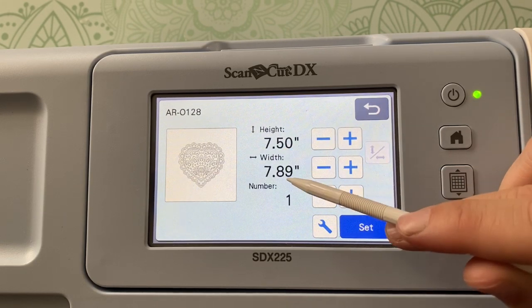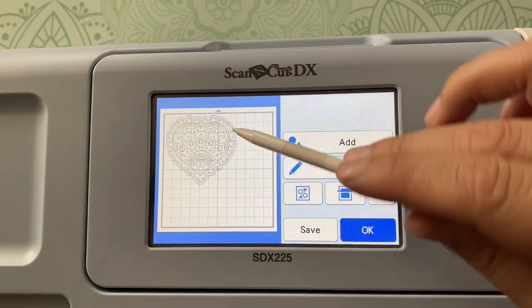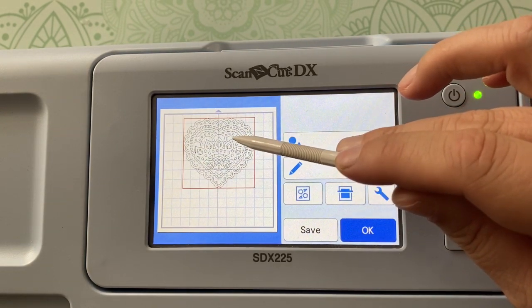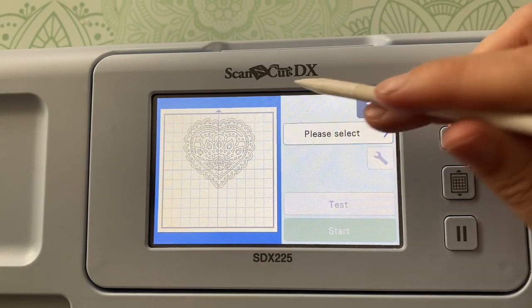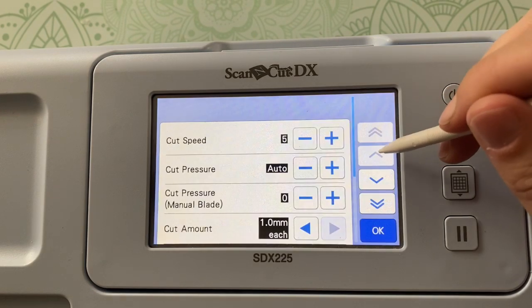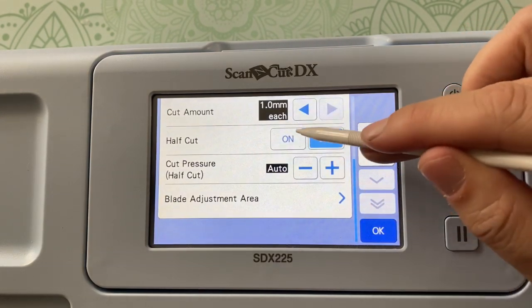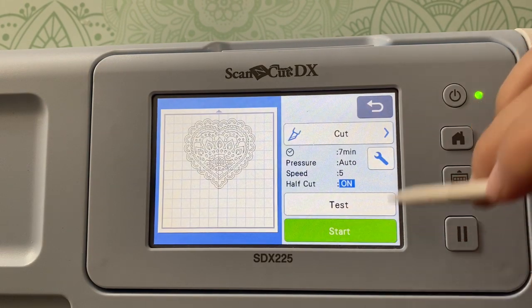That should be good for my wall hanging, but also large enough to really appreciate all of the detail that this design has. It has so much fun detail. And I'm just centering it on my mat, and then when I go in to cut, I'm also going to want to push the little tool button, and I'm going to want to select half cut on so that we have a half cut. Once this is good, we are going to go ahead and let it cut.